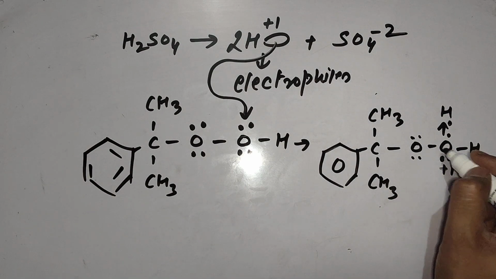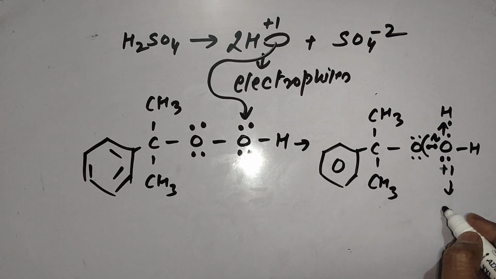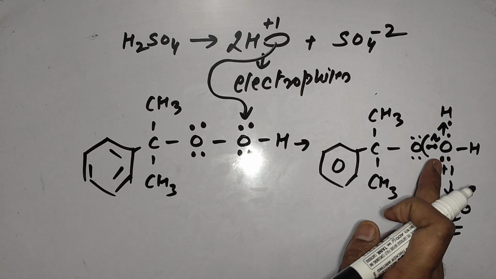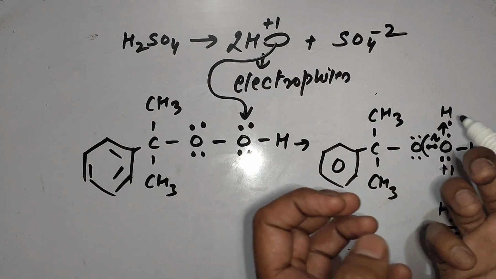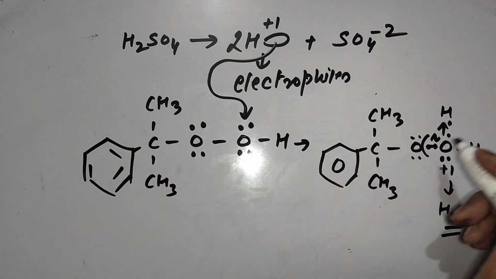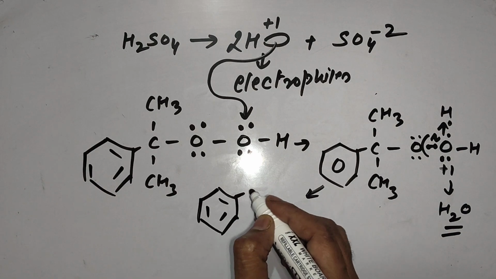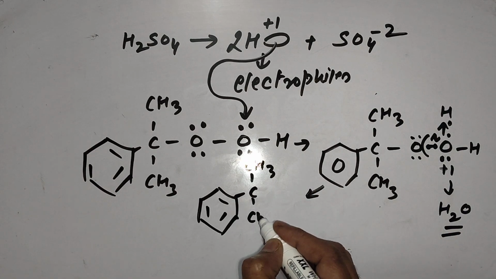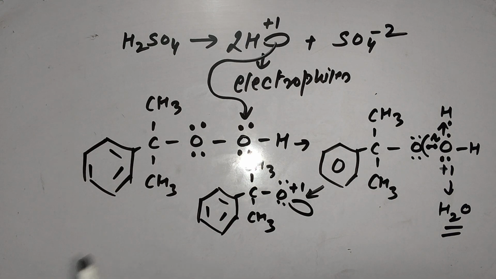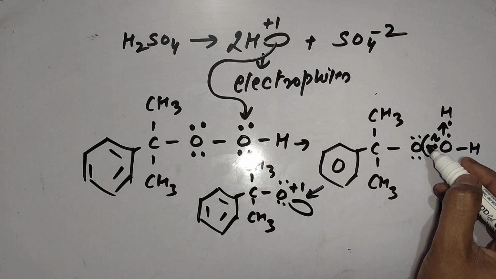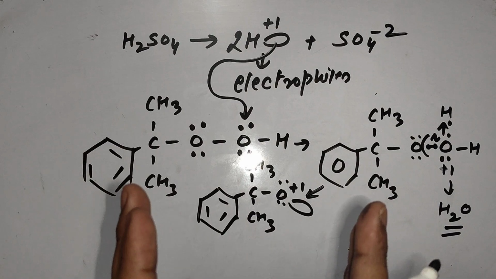To make itself stable, what will happen? It will break the bond from the neighbor oxygen. H2O will release out. Because it is unstable, the third bond it will break from oxygen. Because it has a positive charge, it has more tendency to attract electrons. So that's why it will attract electrons from its neighbor oxygen, due to which its neighbor oxygen will become a positively charged oxygen with a vacant orbital, because one electron of its has gone with this oxygen, H2O, and this one. This will generate. Now what will happen with this intermediate?